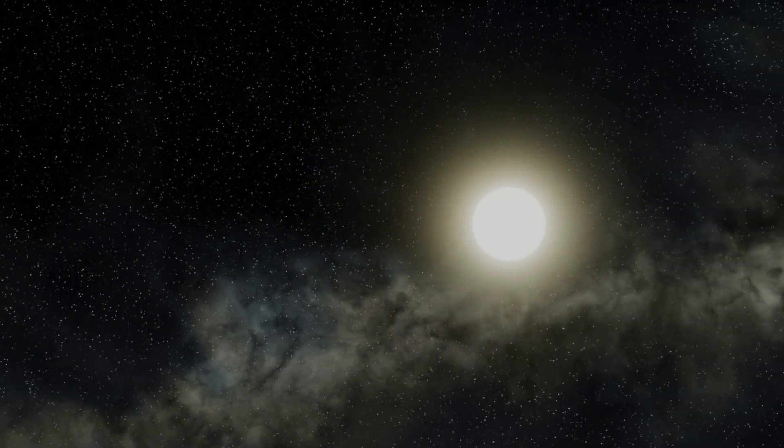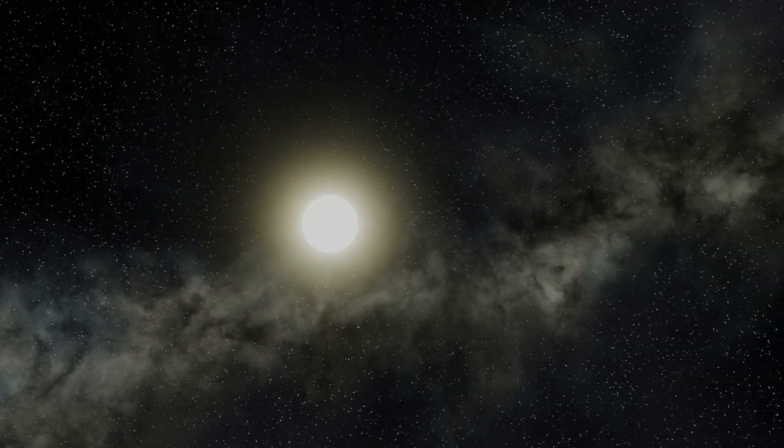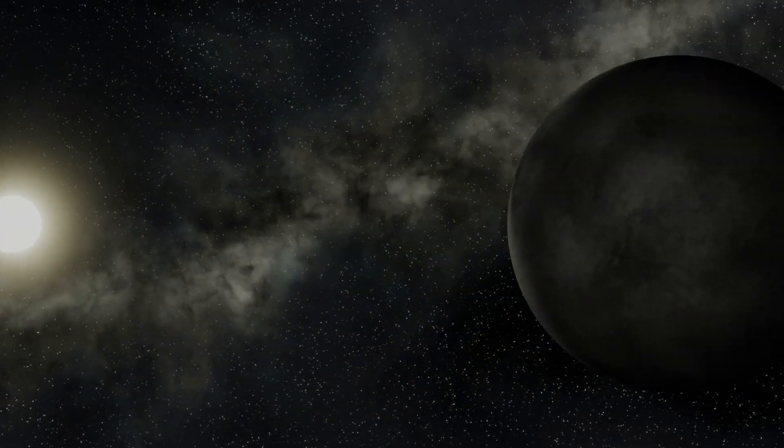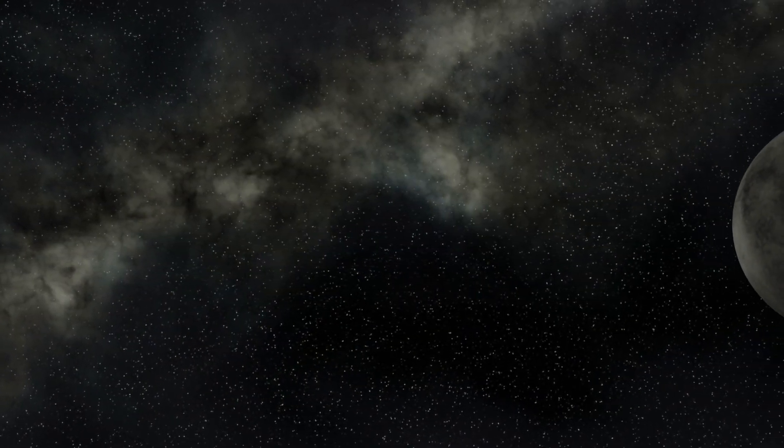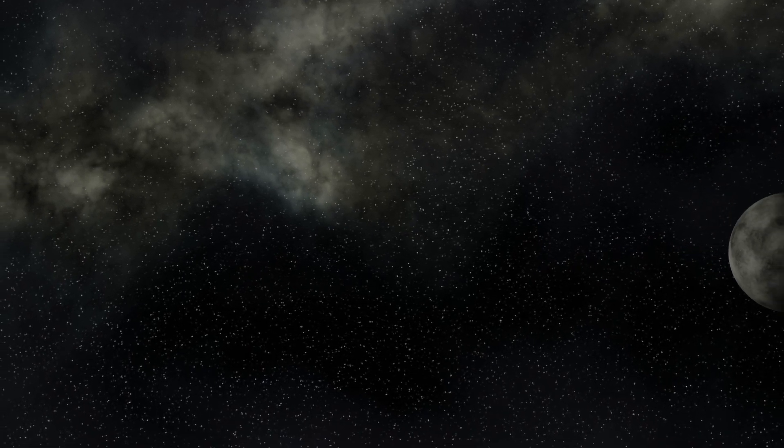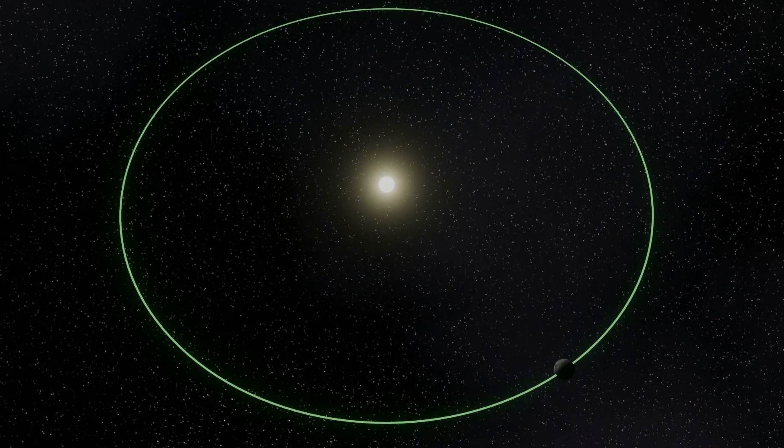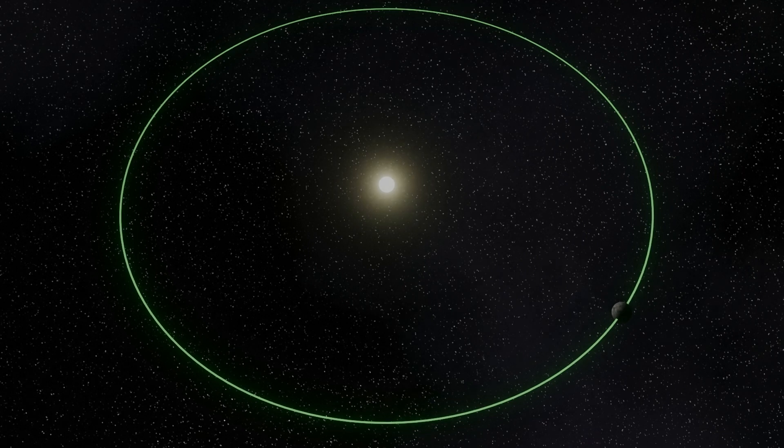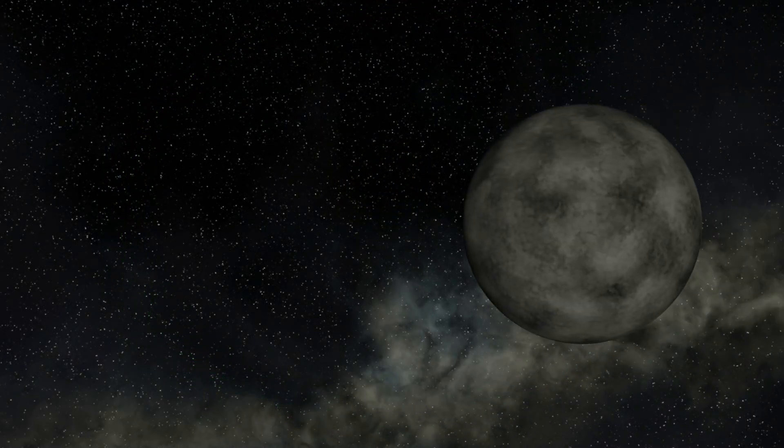The furthest out planet, HD108236f, was actually discovered by a different group of researchers even more recently, just January 2021. It lies just 26.4 million kilometres from the star, and orbits its sun in just 29 and a half days. This planet is a little over twice the radius, and about four times the mass of the Earth.